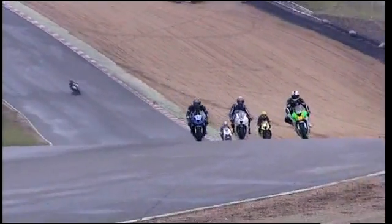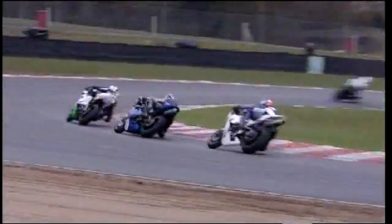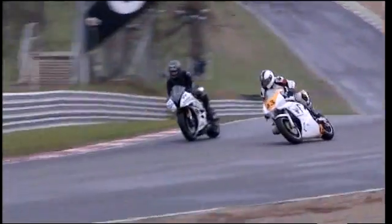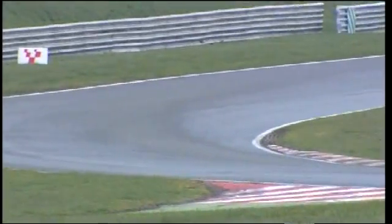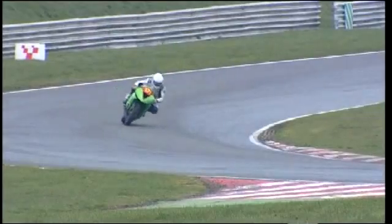Well, there's a problem there for the 171, Kenny. Yeah, he was looking over his shoulder. Whether he has a mechanical problem, or whether he's just waiting for the rest to catch up so he has someone to play with. Quite possibly, but yes, Ross Ashman there on the ZX6R. Well, that's the number 58 machine of Roger Slater, attempting to chase down the number 43 machine of Vincent Brett. But again, Jonathan Lodge has a very clear distance away from the rest of the group, Kenny.